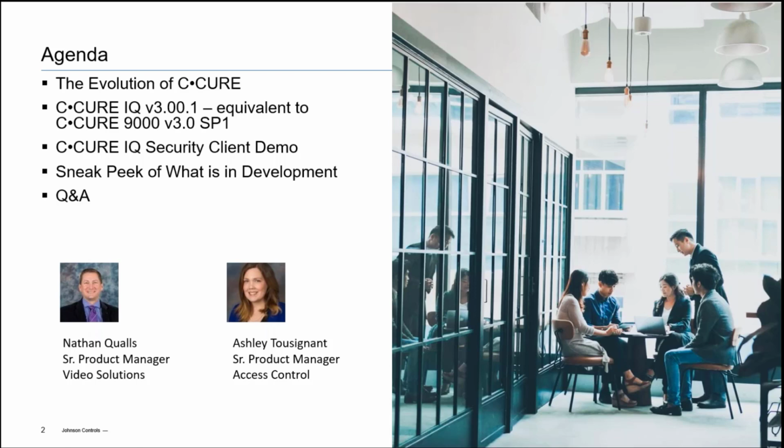So, quickly, our agenda. We're going to explain everything Secure, right? The new branding of our web-based client to CQRIQ. We're going to share all of the new feature sets that we just added for this 3.00.1. We're moving to a point release. So if you're waiting for 3.0 Service Pack 1, this is the equivalent to that. So just moving to a point system.